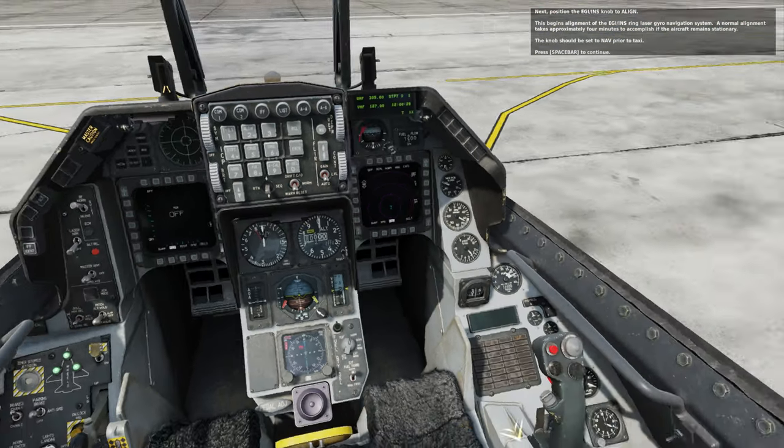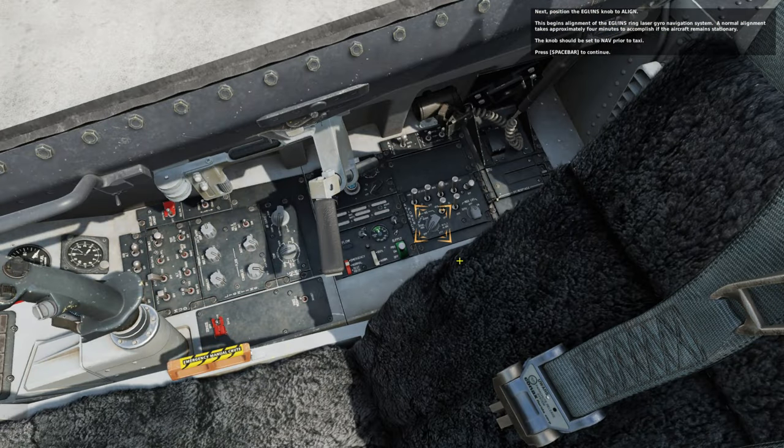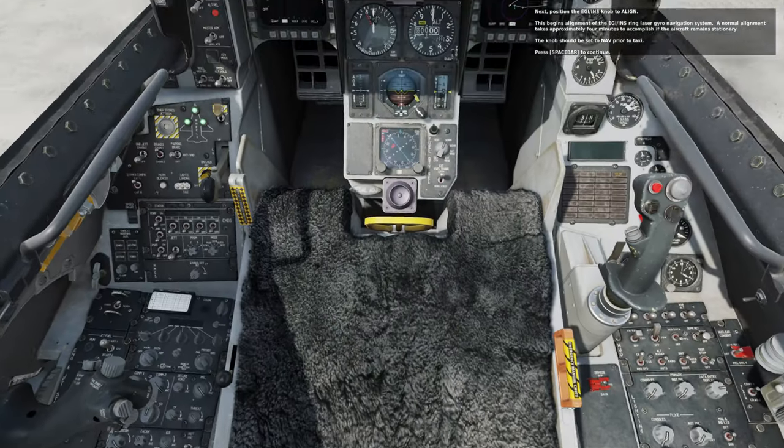Next, position the EGI INS knob to align. This begins alignment of the EGI INS ring laser gyro navigation system. A normal alignment takes approximately 4 minutes to accomplish if the aircraft remains stationary. The knob should be set to nav prior to taxi.